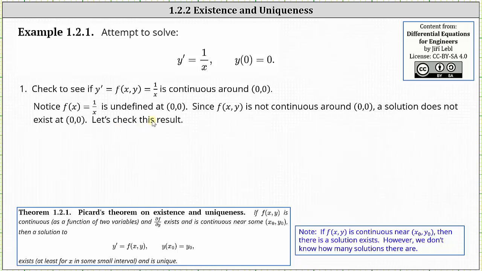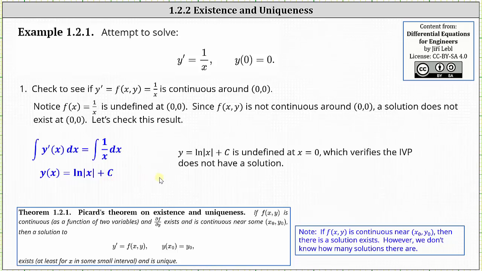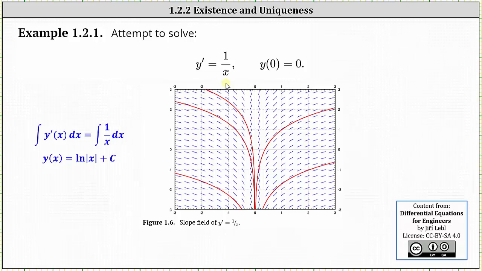Let's verify this by actually solving the initial value problem. To solve y prime equals one divided by x, we integrate both sides with respect to x, giving us y equals natural log of the absolute value of x plus c. Looking at the general solution, y equals natural log of the absolute value of x plus c is undefined at x equals zero because natural log of zero is undefined, which confirms the initial value problem does not have a solution with the given initial condition. The slope field for y prime equals one divided by x shows several particular solutions, none of which pass through the initial condition y of zero equals zero.